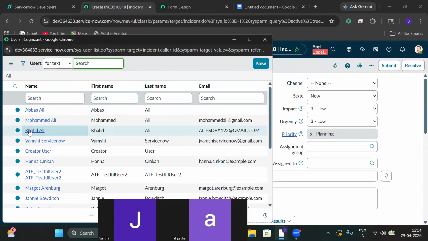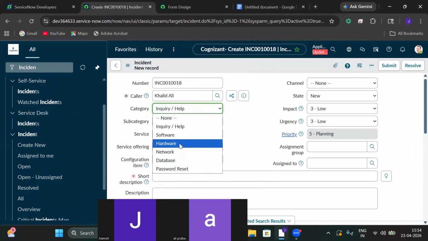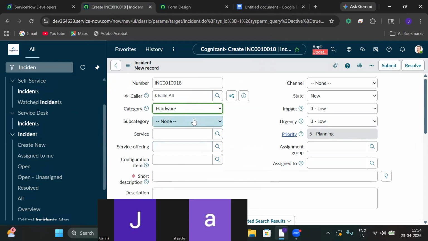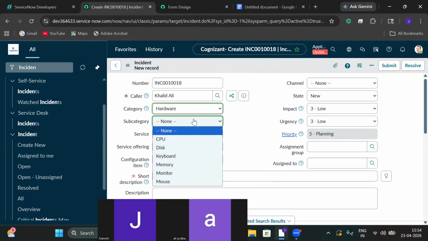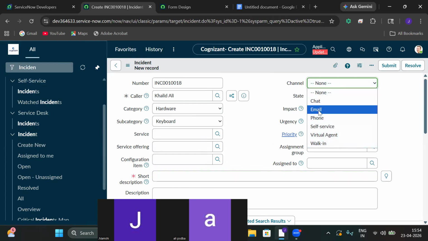Suppose I select category as hardware, and I selected keyboard. For channel, I mentioned email.